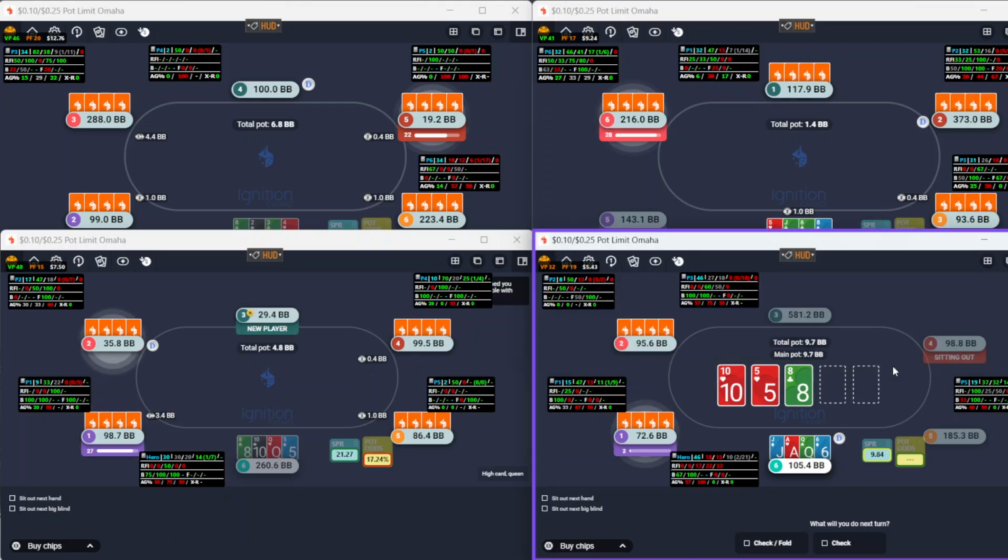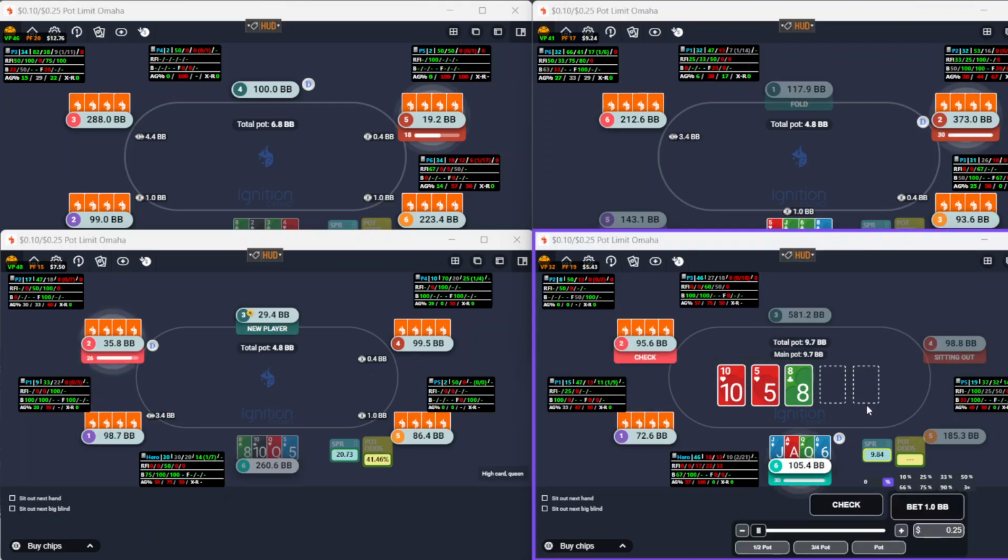The bottom right, this checks to us. Do we want to take a stab? We do block two of the straight draws. This guy snap checks. So that leads me to want to stab. I'm going to stab very aggressively in position.